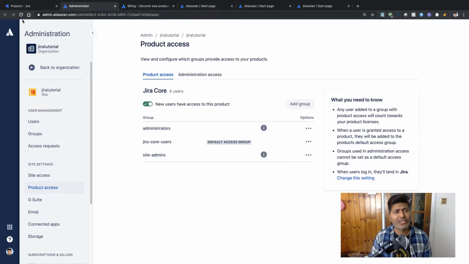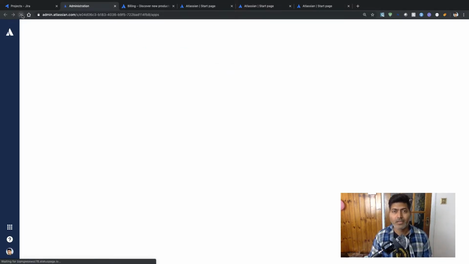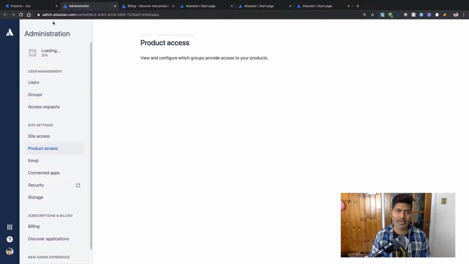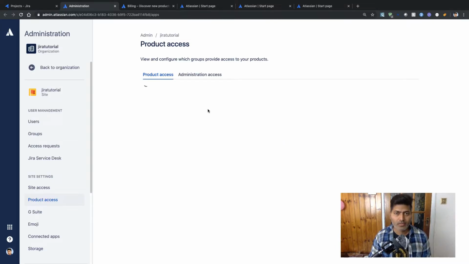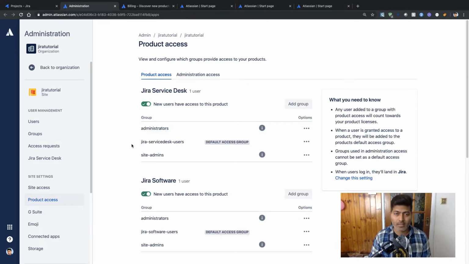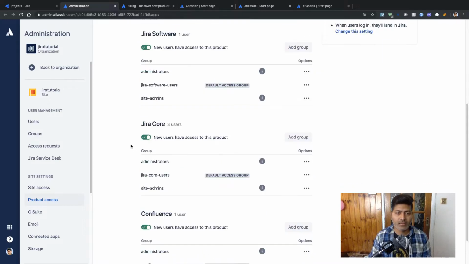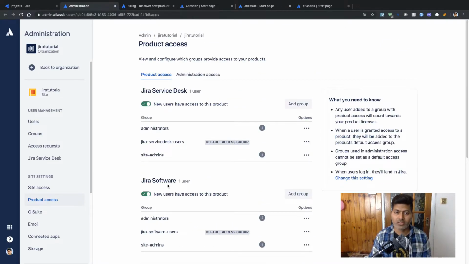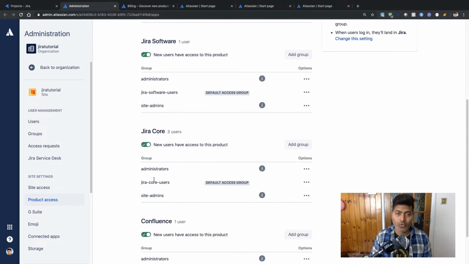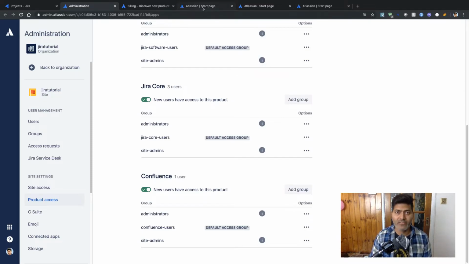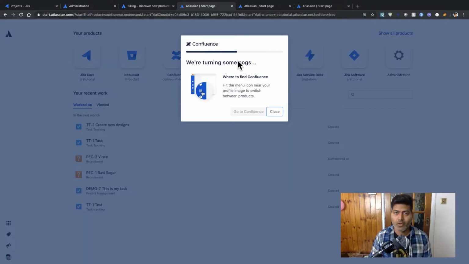If I do a refresh, I should ideally see Jira Software along with Jira Service Desk, and hopefully in a minute Confluence as well. So if I do a refresh of my product access page, it says Jira Service Desk, Jira Software, Jira Core, and Confluence. So I believe Confluence is also added.